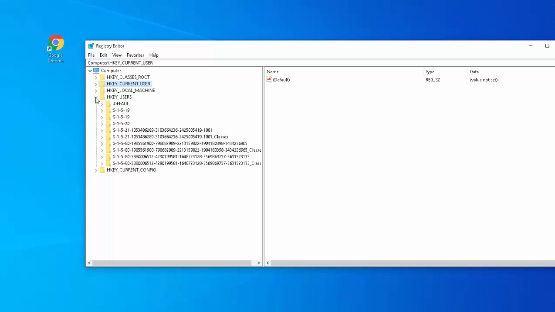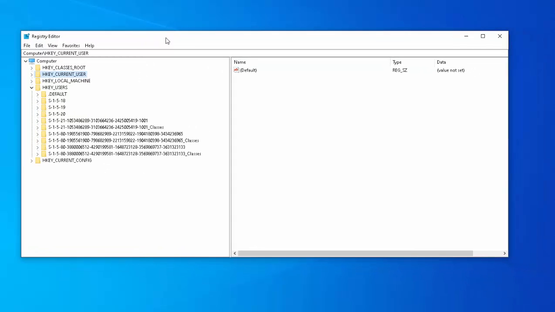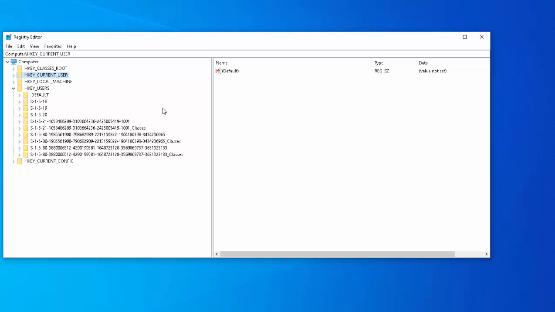Under HKEY_USERS, what you're going to see are the settings for the various users on the system. Now you're not going to see names like John and Sue and Tom, because you are looking at what are called SIDs, security identifiers. Think of this as the student ID number you might use in a college or a school, or a social security number that the government really knows you by, not our names. So for every user who's ever logged in, a registry subfolder is created under HKEY_USERS where the default settings are copied into that new user.